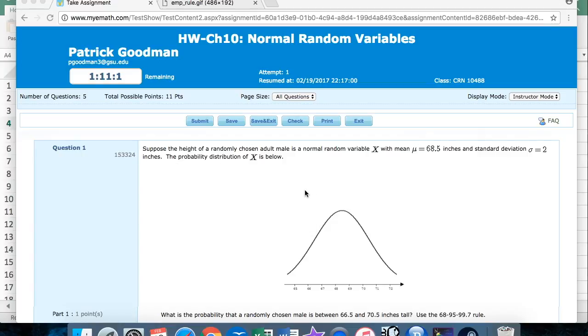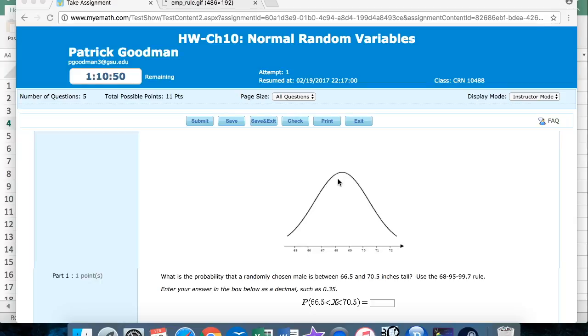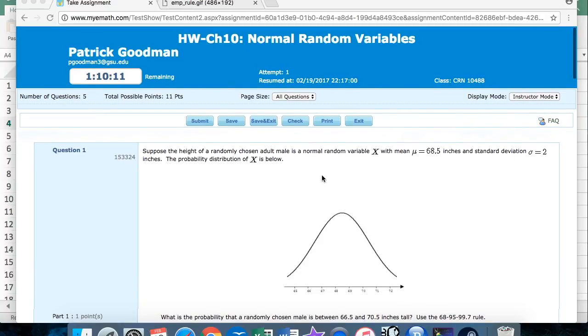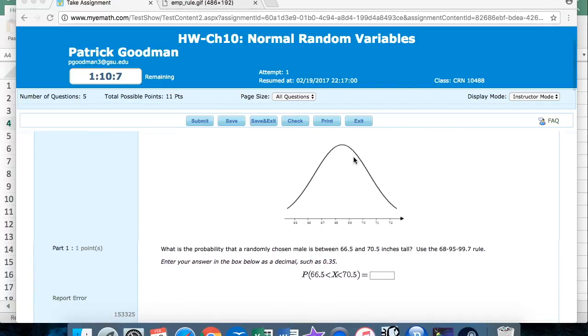Okay, so here we're given a normal distribution. The heights of adult males, they give us the mean, they give us the standard deviation, and they give us the picture of this distribution of the heights of males, and we can see that it follows a bell shape, right? It's symmetric about the middle, which means that if you were to cut straight down the middle and put a mirror there, the right side is a mirror image of the left side and vice versa. So that means it's symmetric. It also looks like the data starts at a low value and goes all the way up to a top value and comes back down. So it looks like we have a normal distribution. Of course, they already said it's a normal random variable, but whatever.